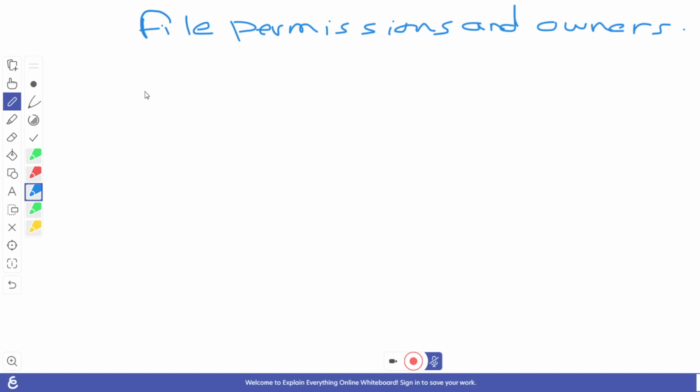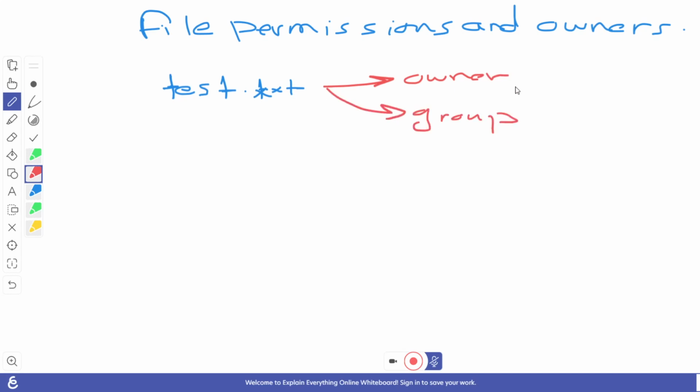As most of you know, every file or directory on a Linux system has an owner and a group. Say we have a file called test.txt. This file has an owner and a group. Most of the time, the owner is included in that group with many other users. The group is a group of users, right?